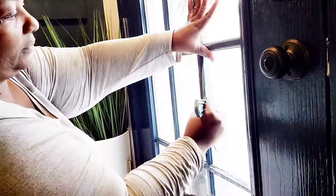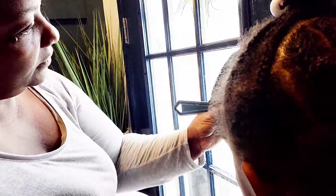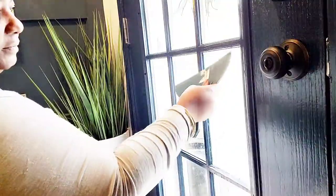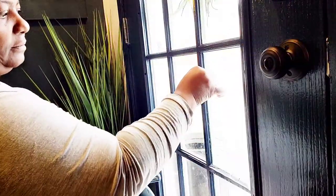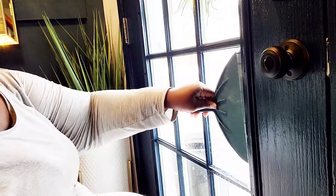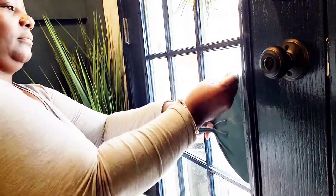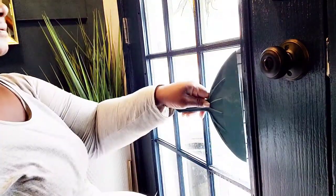Okay guys, so what I'm doing here is I'm improvising. I do not have the actual tool. It's a flat plastic that looks similar to what I have. It just doesn't have the handle like that. That's what you would use to remove the bubbles, remove the water. So basically you're pressing it on the film and pushing outwards to get the water bubbles out of it. Then I am using that as a straight edge, and I'm scoring it with the razor to remove the excess film that I don't need.